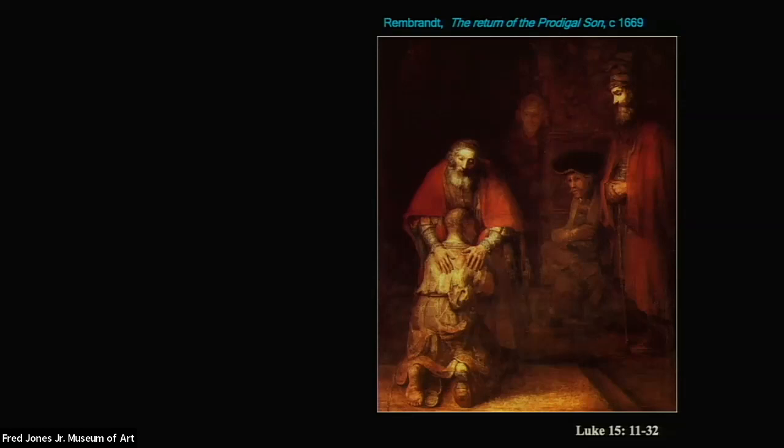Rembrandt depicts the moment when the destitute younger son gave up and returned home. The father embraces him with forgiveness, covers his tattered garments with a fine robe, and commands that a celebratory meal be laid. The dutiful elder son protests loudly, saying it was he who had been patient and remained home taking care of his aging father. The father famously replied that he has forgiven his younger son who is lost and now is found, returning in a sense from the dead.